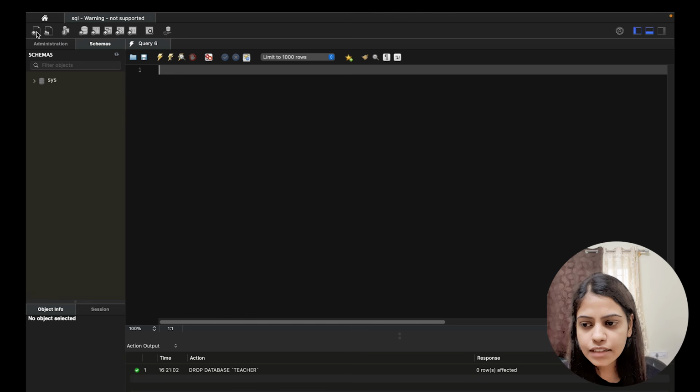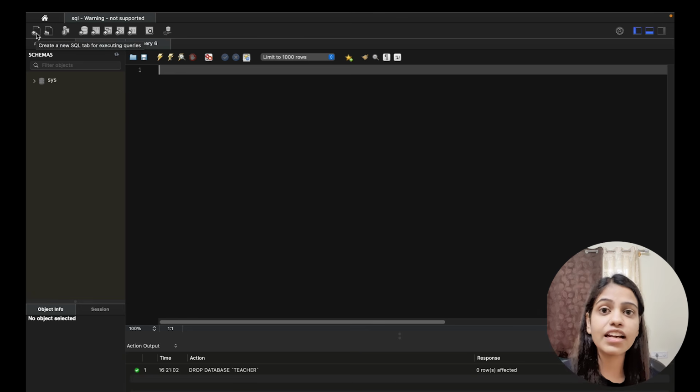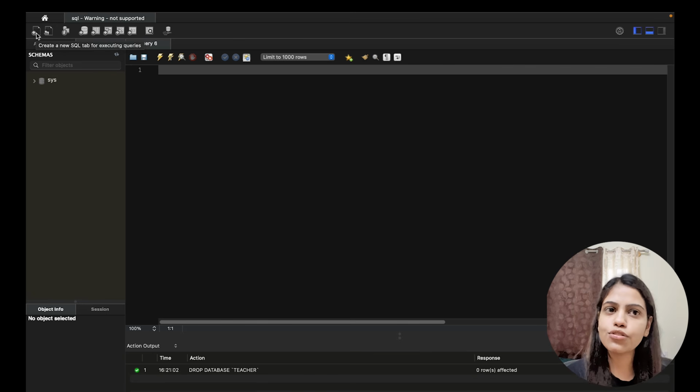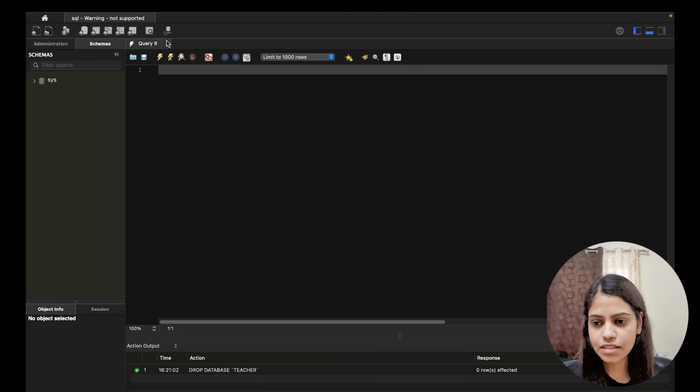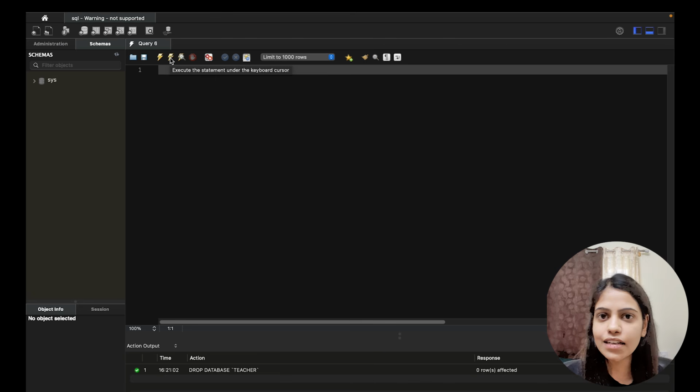And here you can see that there are some icons. So this icon would help you to create a new SQL file. So if you want all the queries to be in a new file, or if you are working with multiple databases, you can create new files and work on that particular database. Here you can see that there are two run commands. Like if I am writing any query, I have to run it, right? So for that, there are two tools. The first tool runs everything which is present in the file. Like if there are 16 or 17 SQL statements, it will execute all the SQL statements present. And the second one is run the selected one. So if I select any of the SQL statements, only that would be executed, not the entire file.